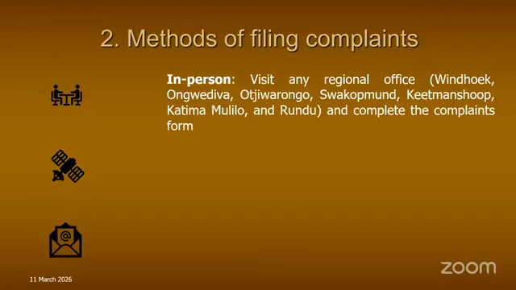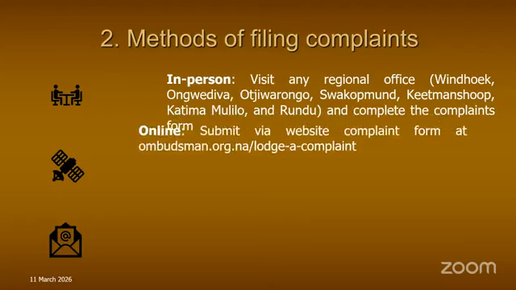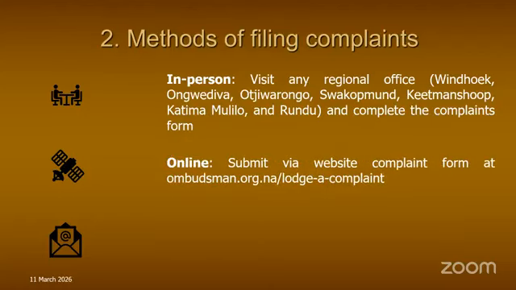Okay, thank you. On the next one, the complaint can be submitted online via the website, which is ombudsman.org.na, lodge a complaint. So this method is also accessible by the public, and with this, once the complaint is submitted, the complainant just needs to make sure they include their contact details so that the investigator or the person receiving the complaint can access them, either to inform them that the complaint was received or just to ask for clarity.